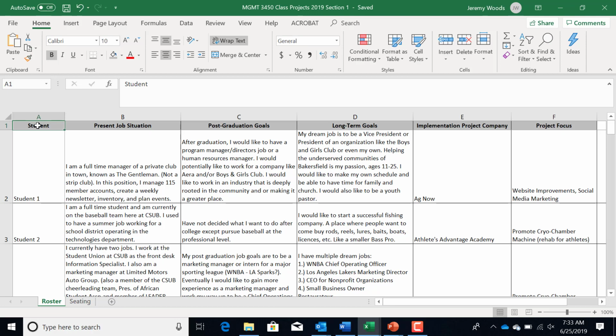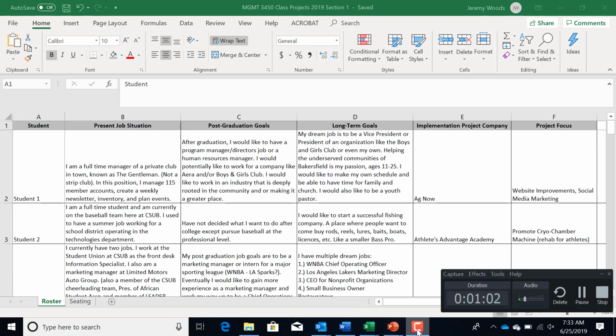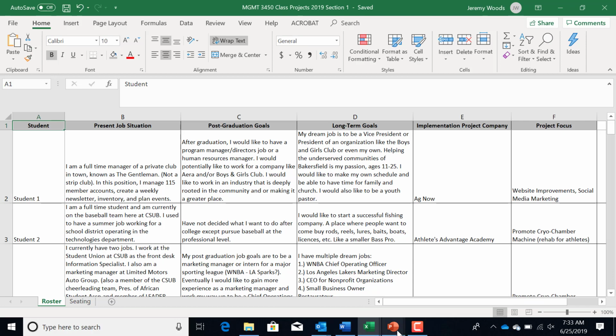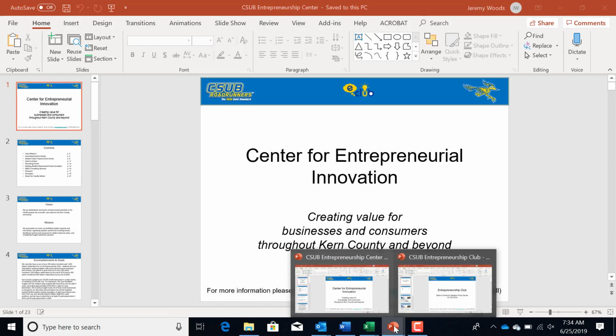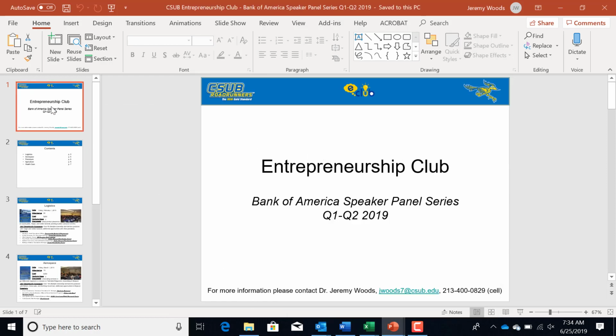Point number two, we're going to use the latest version of the Entrepreneurship Center brochure or PowerPoint deck that's got updated facts and figures about the club in it. And then the third thing is a summary of our speaker panel series that we did this past year, which has some more facts and figures in it.